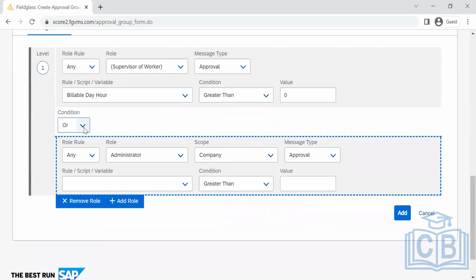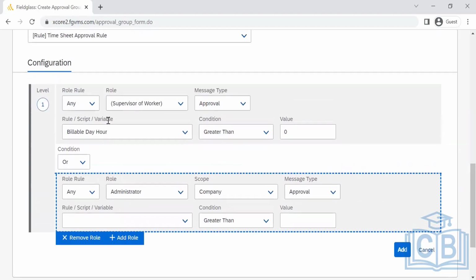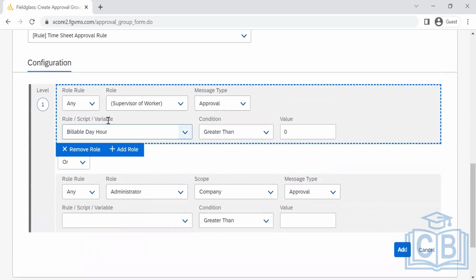Or, so I think you can understand these relations. Or, in the sense, anything out of 2, if 1 happens, it triggers the approval. And in the sense, both have to happen. You would have studied in computer science, electronics, even in mathematics, whatever you say, you have this logical relation.